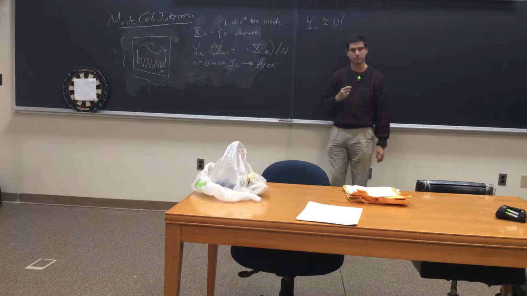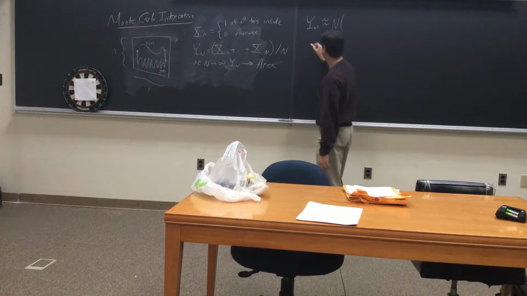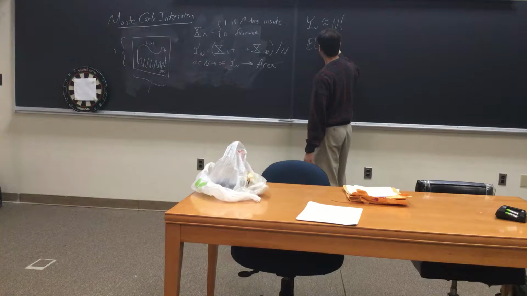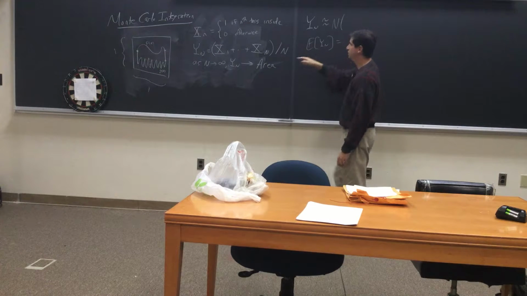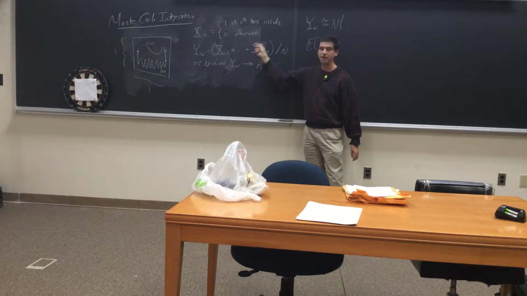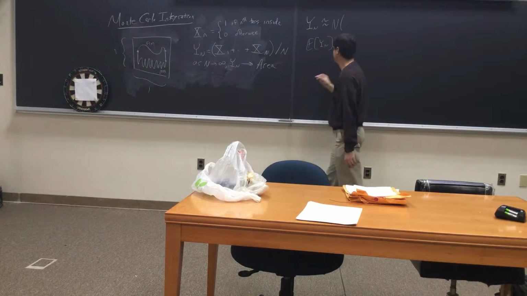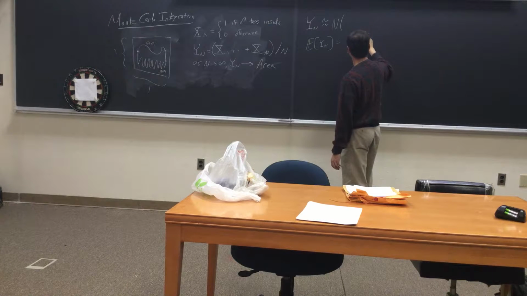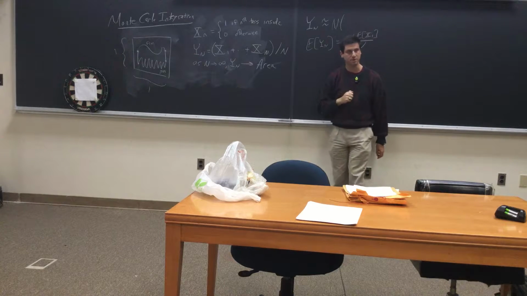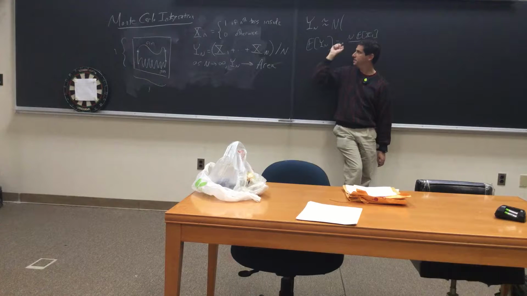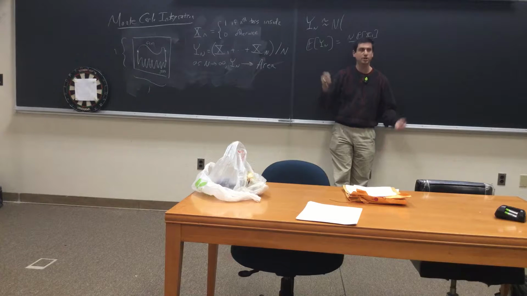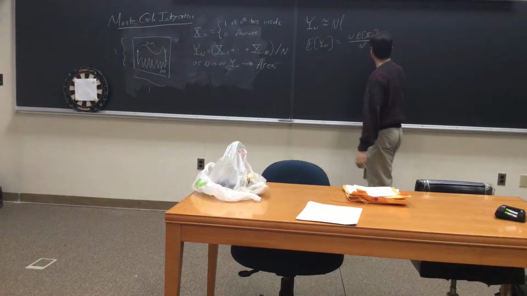So to finish naming this, let's think of what's going on. The expected value of y_n is equal to, well, the expected value of the sum is the sum of the expected values. So it's going to be n times the expected value of, say, x_1, divided by n, because they all have the same expectation. And the expected value of x_1 is just the area, because it's 1 if the toss is inside. What's the probability it's inside? Since the whole boundary region has area 1, the area is the probability we're inside. So this is going to just be the area.